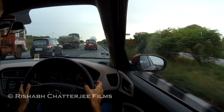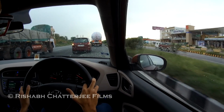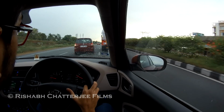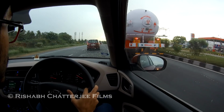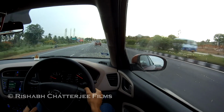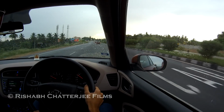And finally, coming to the pricing, how much did it cost? Well, the cost was rupees zero. We didn't pay anything. This was the first service, so nothing major happens during the service. The next service is going to be a major one at 10,000 kilometers. That's when it's going to cost, I think, for engine oil and all that, I'm not sure, but when that happens I'll share it with you.